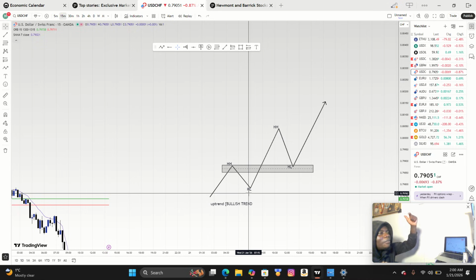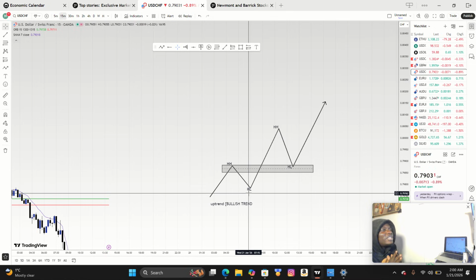When you understand the market structure, you'll be able to understand that the fluctuations in the market are just the natural movement and behavior of the market. So you don't need to panic. You don't need to worry that you might get in the trade too late, or miss out on whatever is going on in the market. You need to always chill, plan, and know the exact thing you're doing in the market. That is very, very important.